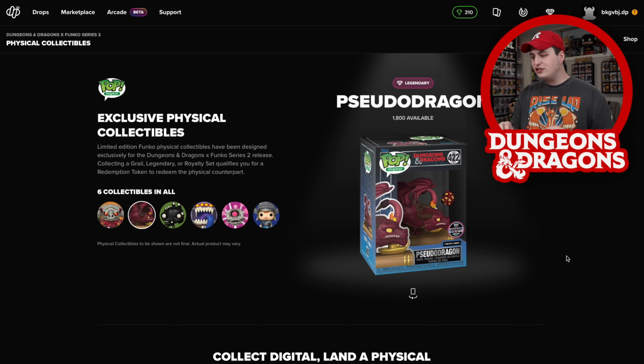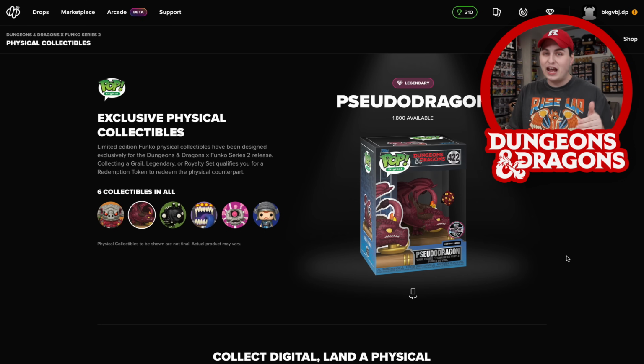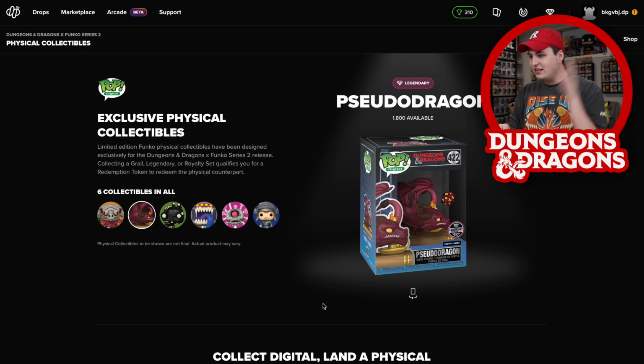Then we have this one here, Pseudo Dragon, which is honestly so sick. I love that the die colors actually change based on the figure. Like, for example, the die that we're rolling today is actually coming from this mimic here. And anyways, getting back to this here, the Pseudo Dragon is limited to, I believe it's 1,800 pieces. Yeah, so still really rare.